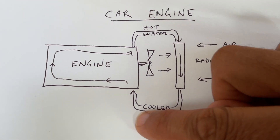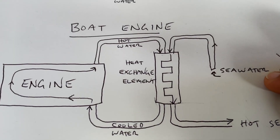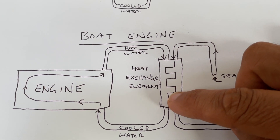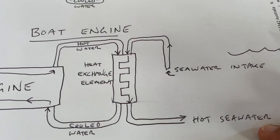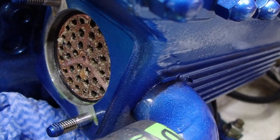In a car engine, you have air cooling the coolant of the motor, which is pumped around the motor cooling the engine itself. Whereas in a boat, you're using sea water to cool the coolant pumping around the engine rather than air. The salt water that goes through the marine radiator — called a heat exchanger — is corrosive and can create blockages in the cooling veins inside the heat exchanger. By opening up that system and cleaning out any build-up of calcium or corrosion, we make the cooling system much more efficient and prevent overheating.